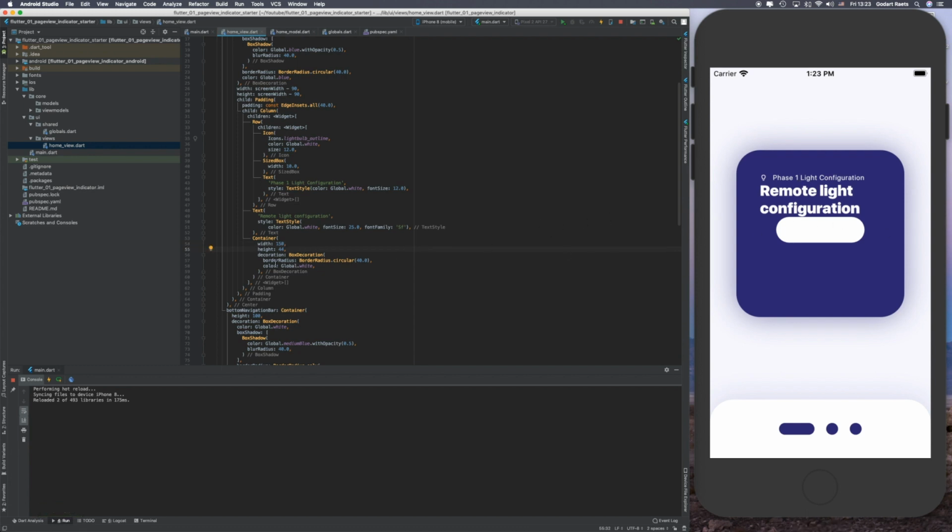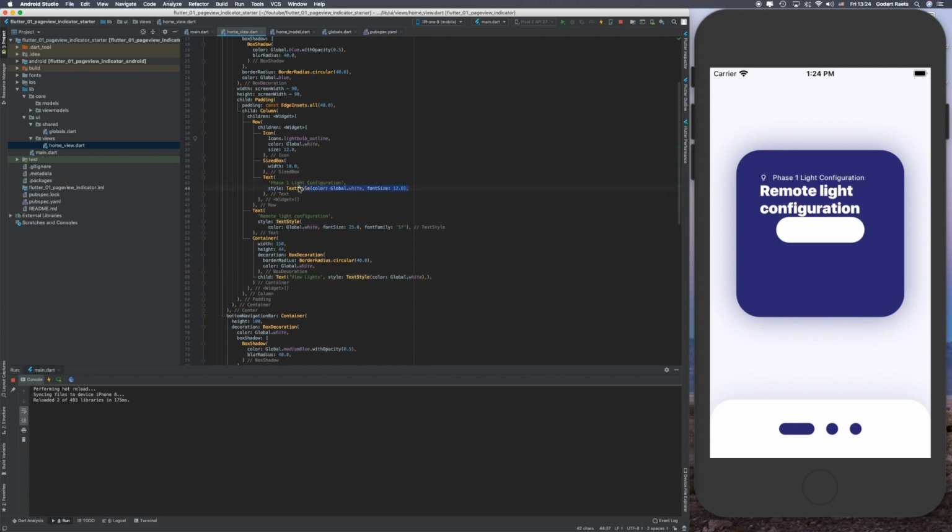Okay, let's give it a child of, let's say, another text widget. And the child's gonna say, what was it saying? View lights. Yeah, okay, view lights. So view lights, and the style is gonna be of type text style, color, Global dot white.